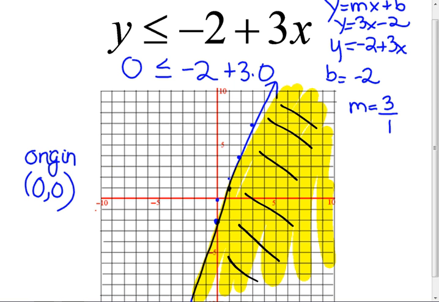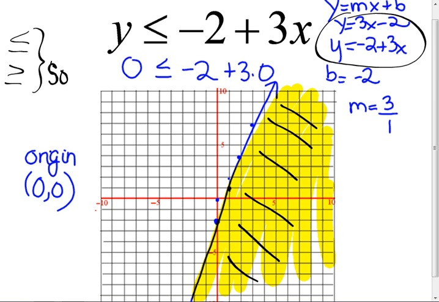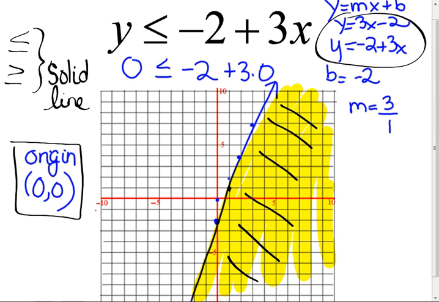We just test it. So, David, we're going to graph this like we've always graphed. You pretend it's just y equals, either way you want to write it, they're both the same. And then, because it has a little extra line, I'm going to make that a solid line. If I don't have the extra line, it's going to be a dotted line. So this will be a solid line. And you may use your notes on your test. And then I want to test, because either the left side is going to be colored or the right side. One of the two. And I like to test the origin because that's the easiest ordered pair. I can put it into this sentence and see if it's true or not.